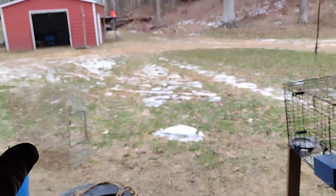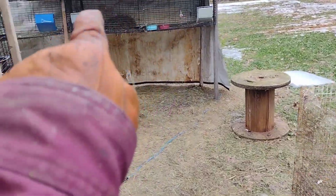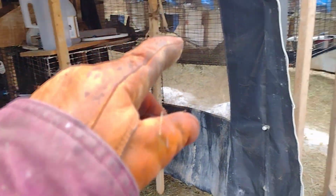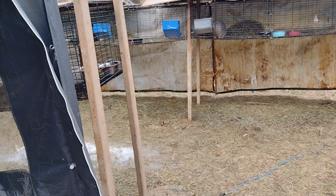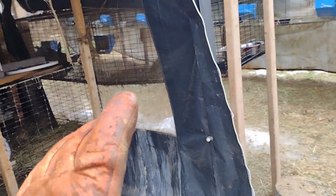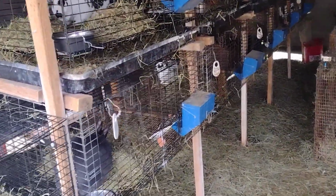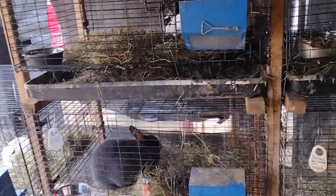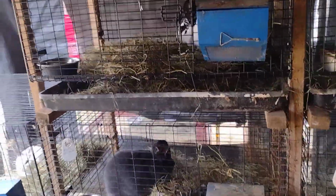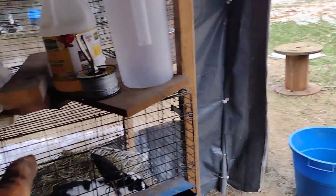And my goal is to buy another one of these right here, and I'm going to attach it to this one, so it'll be a 40-foot by 12-foot. My goal is to actually put these feed-out cages inside these huts. And I think a 40-footer might do, maybe not one whole line, but I would have to check. My goal is to actually put my books inside here too, in these size cages. Or maybe I'll just go a little smaller, like a 30 by 30. But I like these larger cages, which is a 36 wide by 30 inch long. And they're perfect for those with boxes and babies in until they get old enough to be switched out into these bigger pens that I have built with these cages.